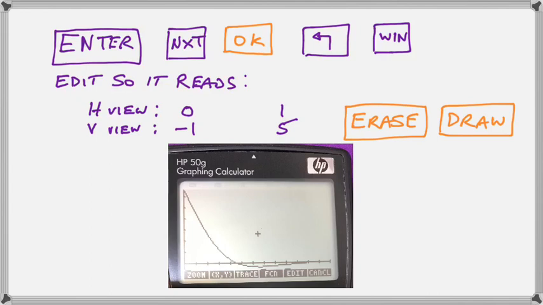Having set up the h view and vertical view axis range, we know the axis range from having experimented with the function on just around 0 and find out when it goes to 0. We know it will eventually go to 0. So we find those two points which gives us the idea of the range and we see that the whole operation occurs within a second. So we have from 0 to 1 as a single second and the voltage drops down below 0 and then comes back to 0 as shown there. So when we press erase and draw, we get that graph. Thanks for watching. See you in the next video.